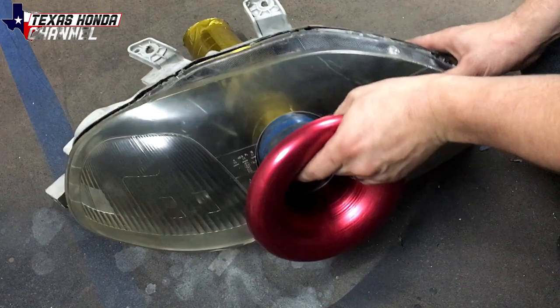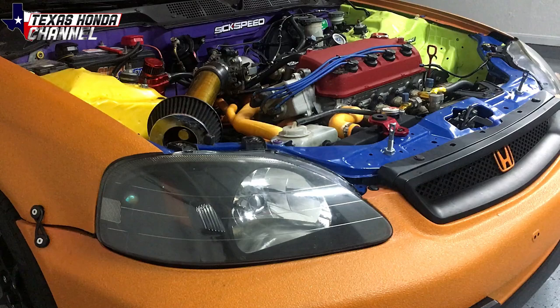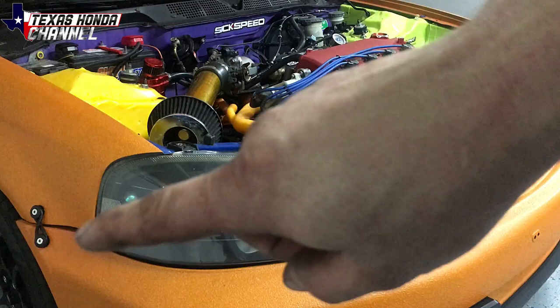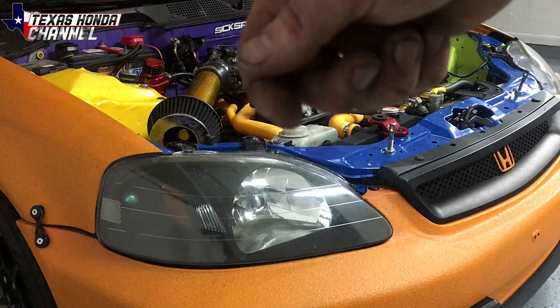So we're gonna go over to the car and we're gonna test fit it. Now, in order to test fit it, obviously, I'm gonna have to take all of this one off. Basically, we're just gonna be taking the grill out and then the clips, the side of the bumper area, and then there's gonna be a 10 millimeter bolt here, 10 millimeter bolt there, and two 10 millimeter bolts up top. Undo the headlight connector and undo the turn signal. So I'm gonna go ahead and do that.